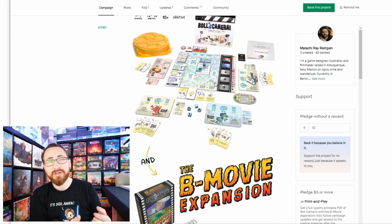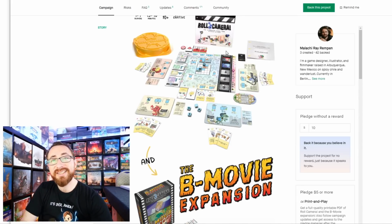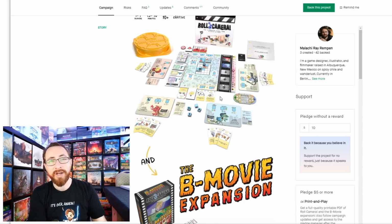The idea cards are the fact that every round you're going to have challenges that are happening on set. These cards up at the top of the screen over here, where those challenges are going to be things like all actors on strike, or directors refusing to do anything except shoot a certain type of film. And then you have these idea cards that you're going to be playing with the other players, playing down different idea cards and selecting one that gives you some sort of solution.